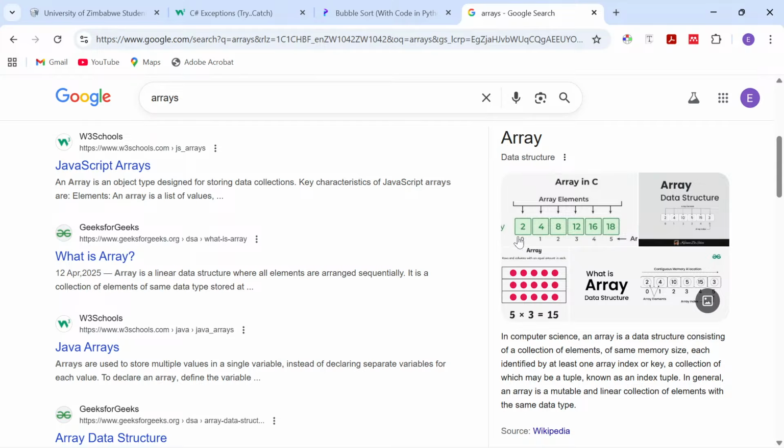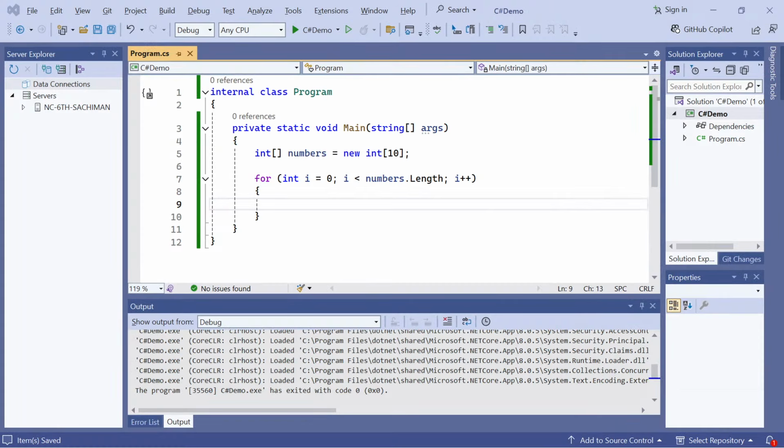An array is in this form, where we have blocks of memory where we can store values, numbered by these indexes, and the index starts from 0 up to n minus 1, where n is the size of the array. So this is what will be happening here.